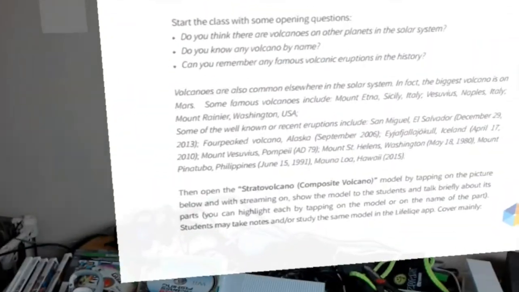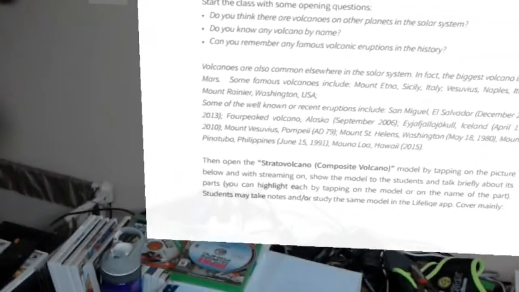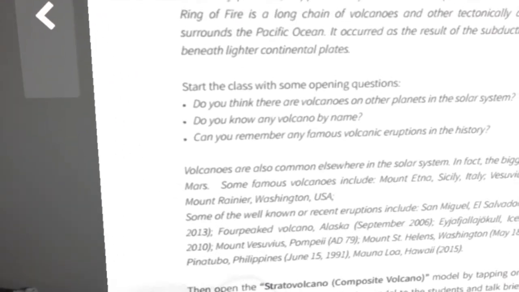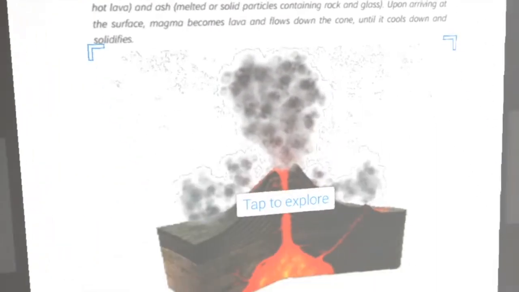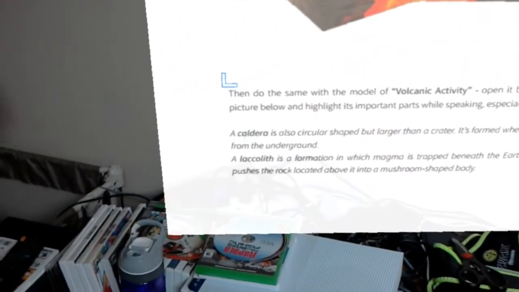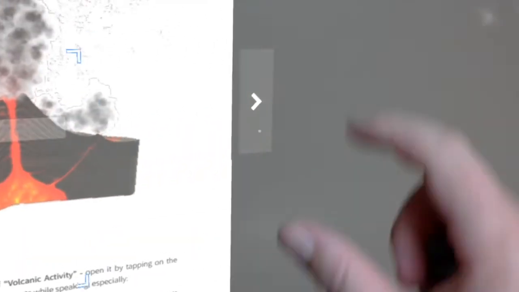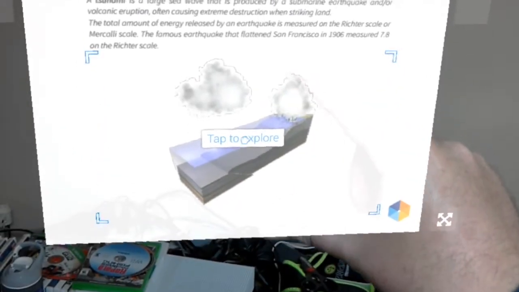All right, looks like some continuation here, maybe a lab. I see some talk here at the bottom, start class. So that's just teacher notes telling you how to start this. Here's the one that we've just seen. Okay, that's great. So they bring that back up and they actually have a more detailed view. Oh, what's this? Tsunamis. Let's activate this guy down here. Okay, so here's talk about tsunamis, and it looks like earthquakes and tsunamis.